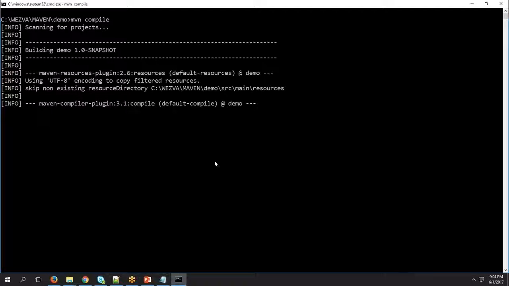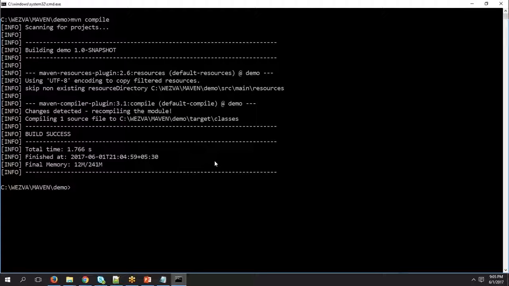Okay, so what it is going to do, the first thing it is going to do is take a list of sources and resources that is needed. And for that, it is going to call a plugin. So how is it going to recognize a plugin? For generating the sources and resources, it is going to use a plugin, and this is the GAV of that plugin. Again, we are using a default plugin which Maven is giving, and this is what you see. And using it, it is trying to generate the sources and the resources.